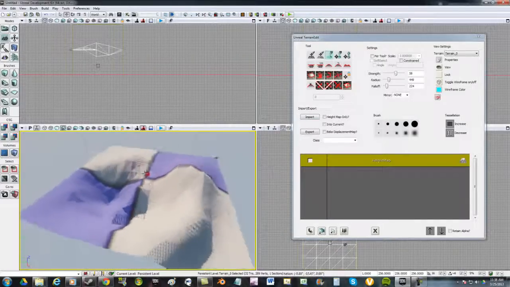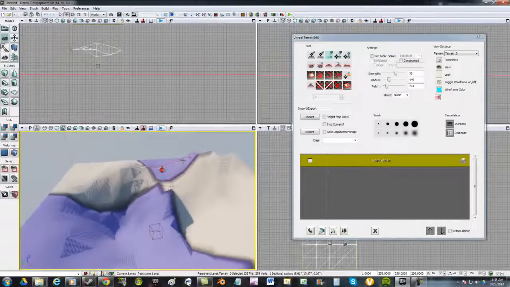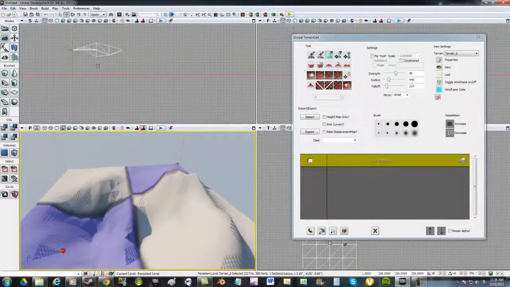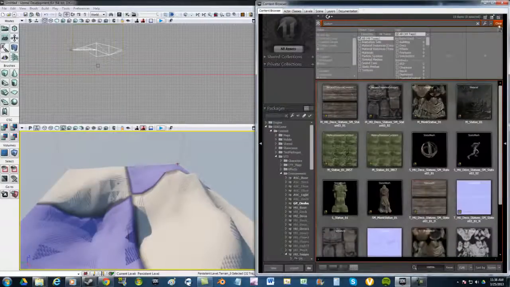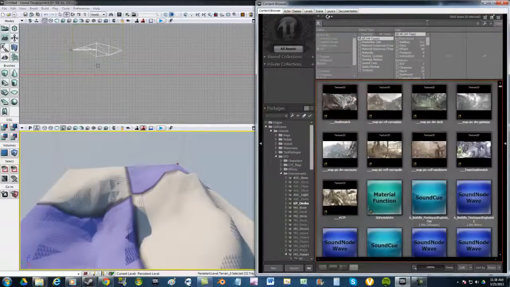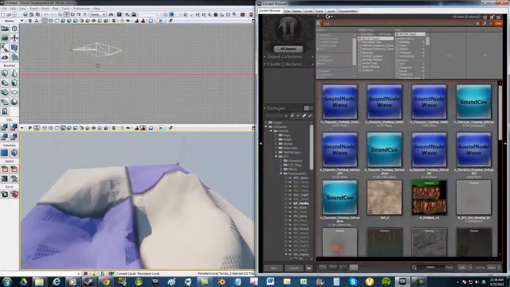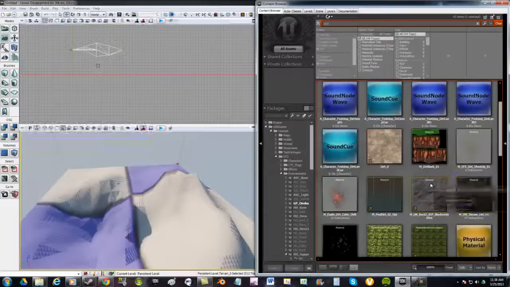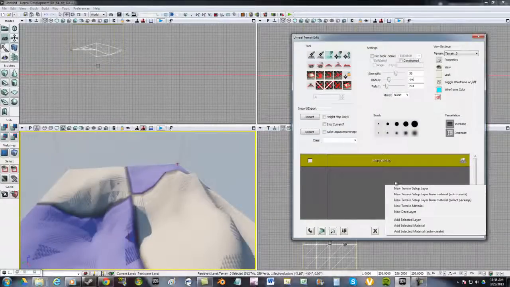Alright, now next up I'm going to show you how to import material. What you're going to do is open up the content browser. For example, let me clear that, dirt. Always have all the sets. Left click on this and make sure everything's fully loaded. Click on that, lower, right click, and go. You see this right here?